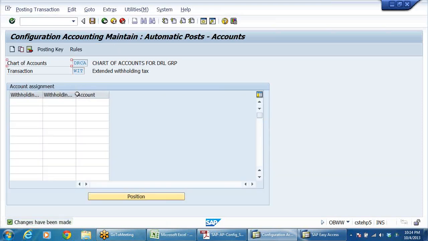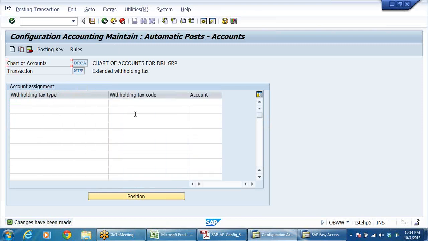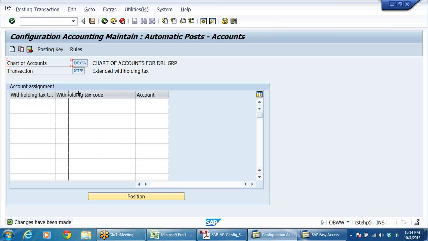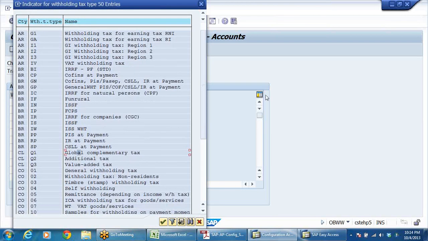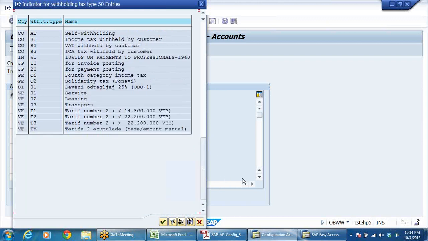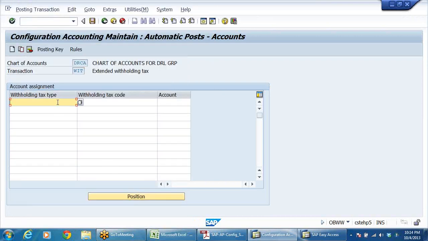What happens? See, these two columns come if you check this. If you don't check those two boxes, these codes will not come. So now withholding tax type, anyway our withholding tax will be there here. Not yet updated. Okay, anyhow, even if you take it here, you'll get it.